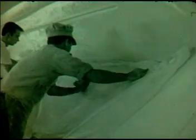Now the workmen begin to lay up the glass materials. The finely woven glass cloth is placed on the work mold first. Long experience in the manufacture of fiberglass boats has shown the best sequence for placement of the different glass fabrics. A mixture of polyester resins bonds the glass cloth to the freshly applied gel coat.